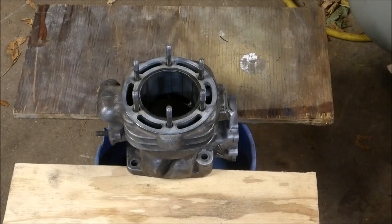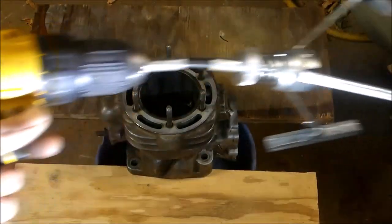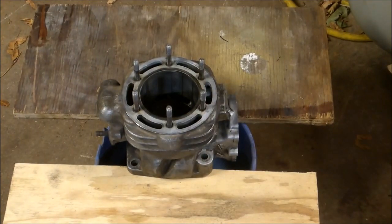Okay, so I got a good clean cylinder, and I'm just going to take my honing stones and clean up the cylinder a little bit before I put the new piston. Now, I go with this style with a drill. There's the ones that have the little balls on the end that work actually a little better. They say to be careful with this style because you could damage the bottom of the jug. I've never had a problem with that. You just got to be careful.